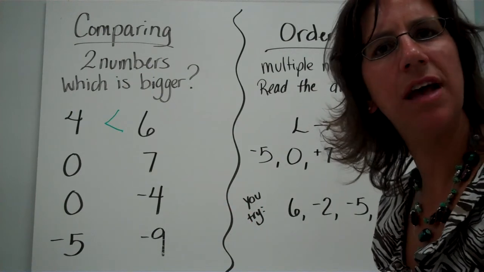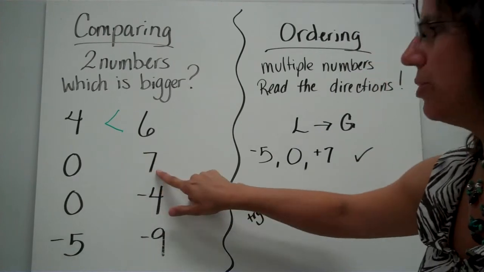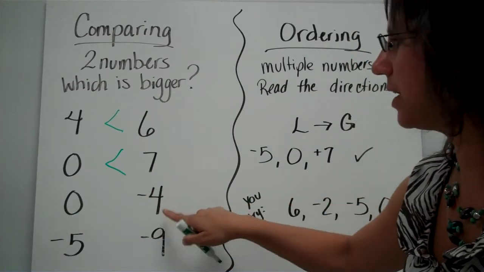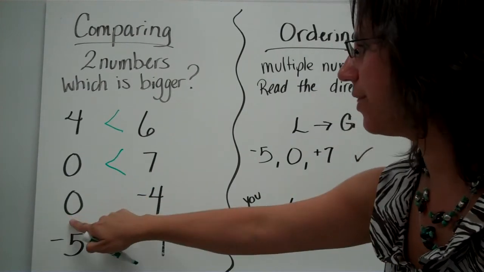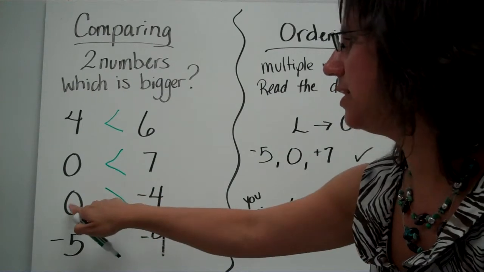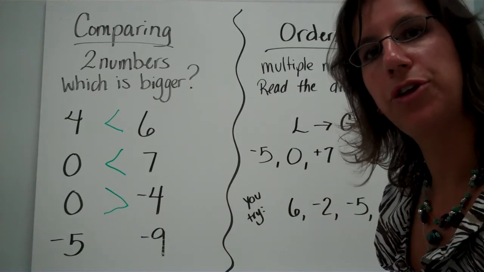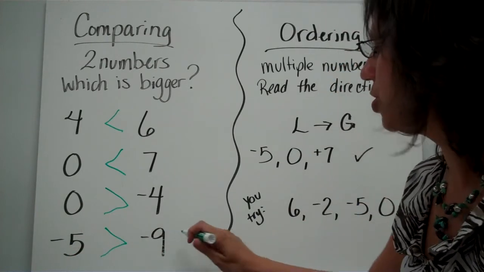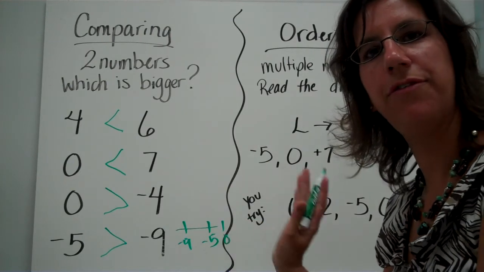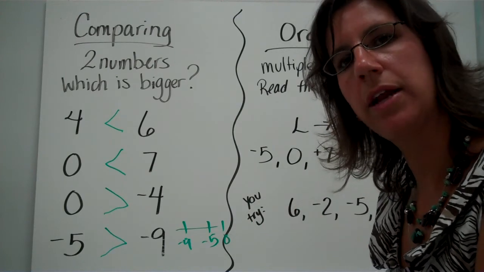When you're looking at positive and negative numbers, it's helpful to think about a number line. The farthest to the right on a number line is the bigger the value. Here you have zero dollars or seven dollars — which one's better? Bigger is always better; the mouth always eats the bigger number. Zero and negative four — having nothing or owing somebody something? Owing somebody four dollars does not sound like a good idea. How about owing five dollars or owing nine dollars? Owing five dollars is better for you, so that's the bigger number. The farther to the right the number, the bigger it is.